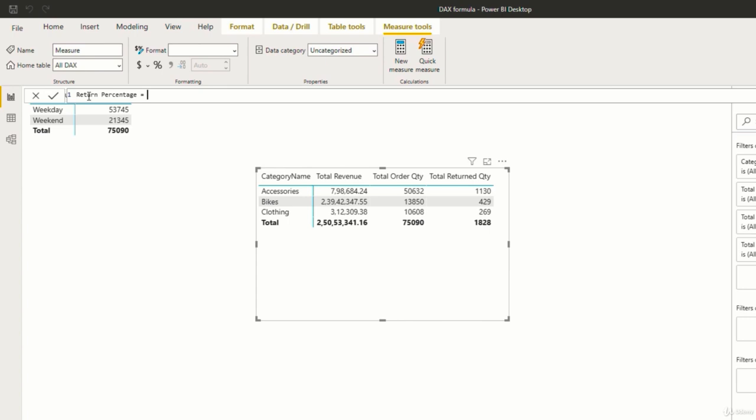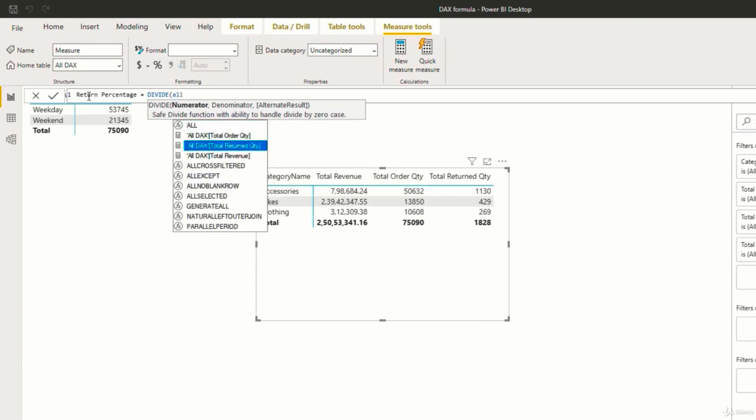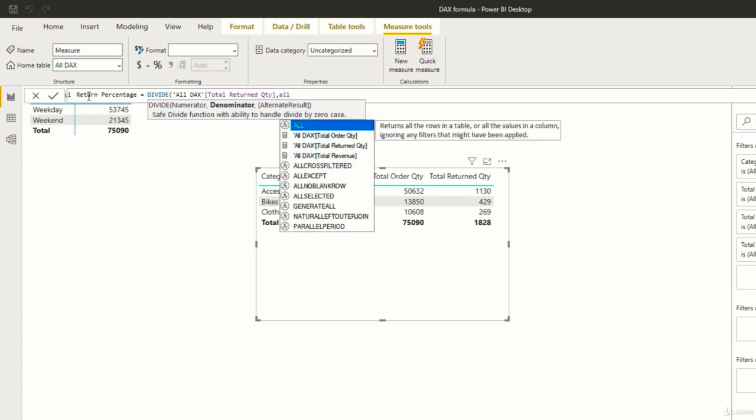So I'll use the divide function over here, which is a math function. Now the first argument here is the numerator, which in this case is the total returned quantity. This is in the all DAX table, so I'll select that, comma. The denominator is the total order quantity, which is also created under the all DAX table. So I'll select that as well.